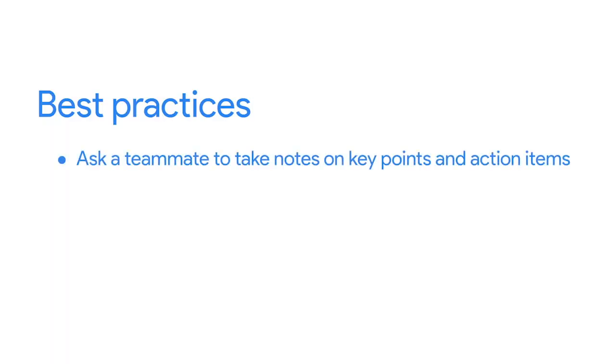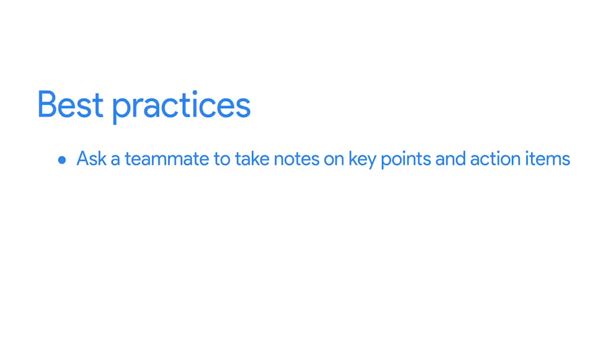As the project manager, you'll be leading the majority of this meeting. And when you're presenting, it's difficult to take notes and present at the same time. So, at the start of the meeting, ask a teammate to take notes on key points you discussed throughout the session and to record each teammate's action items. In some cases, it may be beneficial to record this meeting so that attendees can revisit it later, especially if you have a large or dispersed team. Just be sure to get each attendee's permission to record ahead of time.